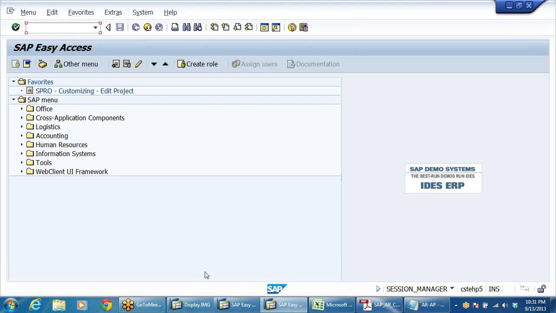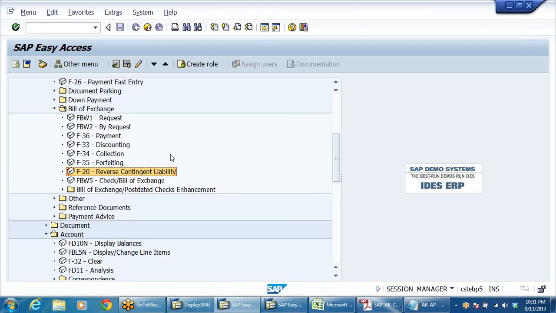Alright, so these are the entries and business processes. The important point is that you need to understand the accounting entries very clearly.